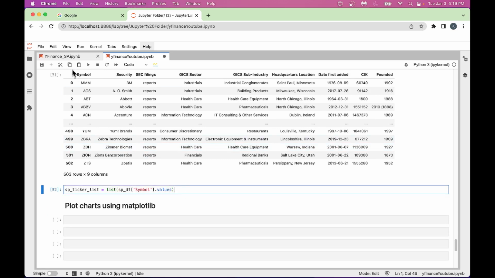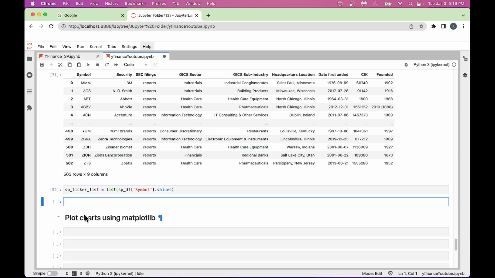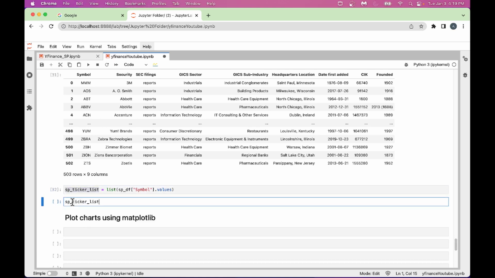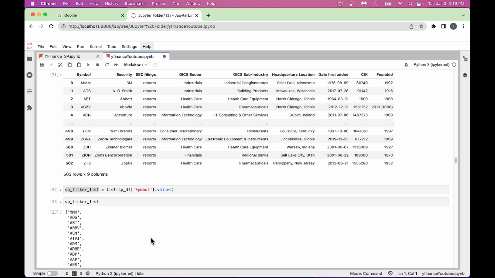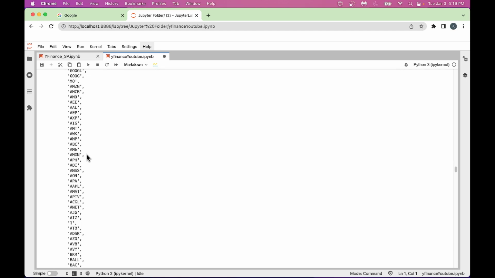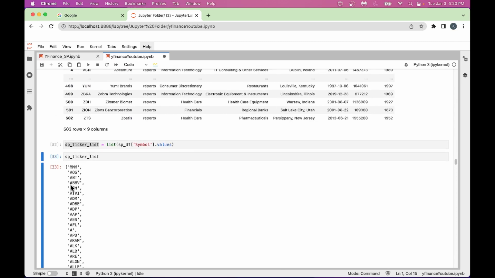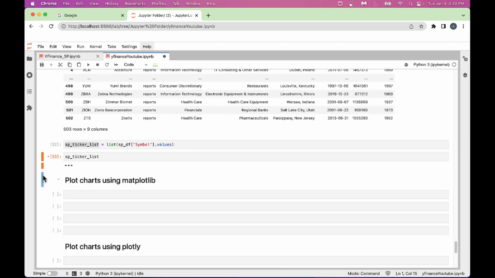So what I will do is I will create one more cell here, and let's see what's in our sp ticker list. Let's display that. All right, look, we got our symbols here. We got all these symbols, as you can see here, 504 or so. That's a good amount of ticker list here. So now what we can do is we could just collapse this here and try to see how to make use of it. So, if you want to get the information on all the tickers, no problem.